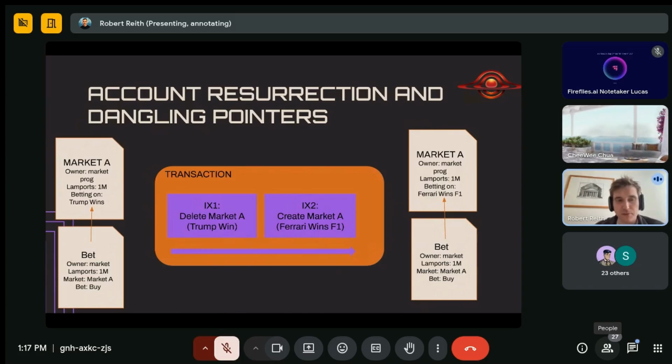So basically, when we close the market, an account that points to that market still exists and will be a dangling pointer. And then we can recreate the market and undangle this pointer, which creates a situation where this user has a bet position that they didn't want to have.